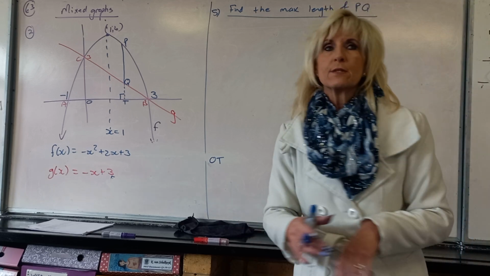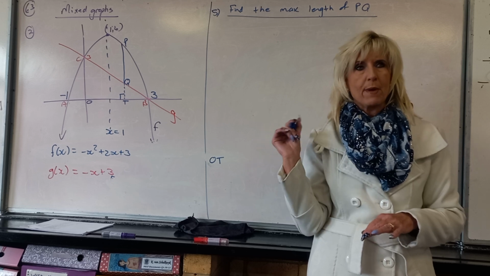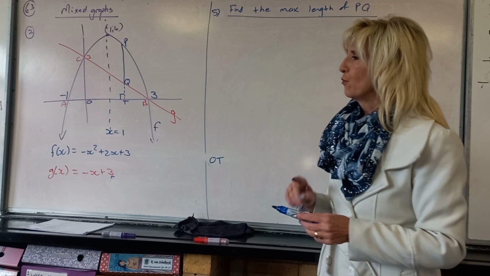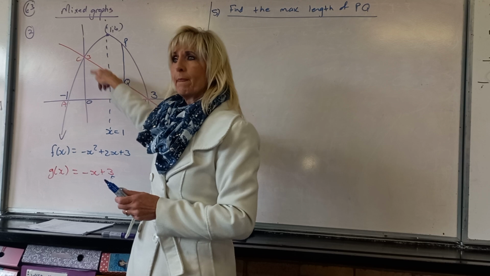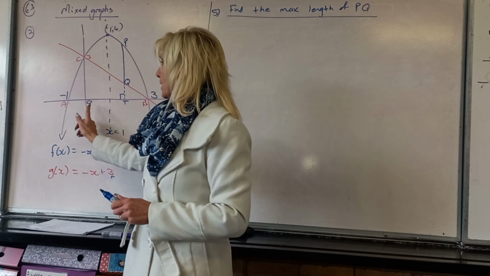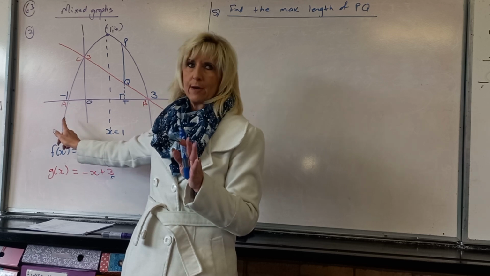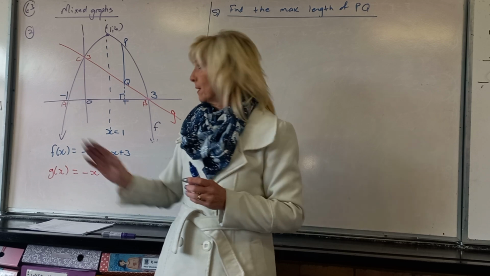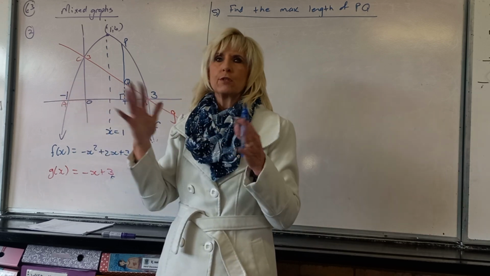The next question is quite a difficult question. It will always be in the level 3-4 range if they ask you for maximum distance. Often in these sketches, I'll ask you what is OC's distance? 3 units. What is OA's distance? 1. I'm so glad you're not saying minus 1. What is AB's distance? 4. From negative 1 up to 3. Excellent.